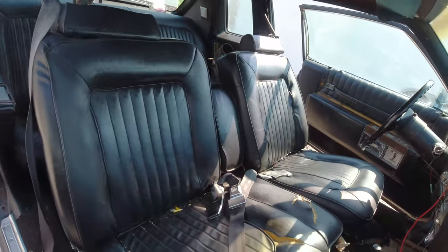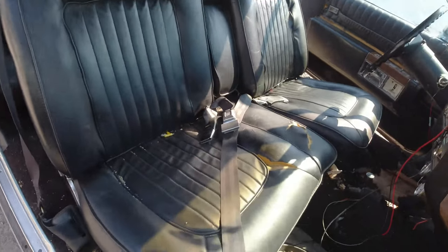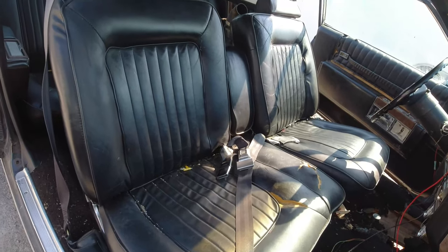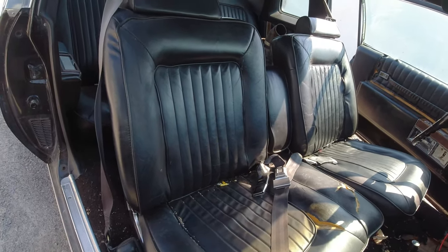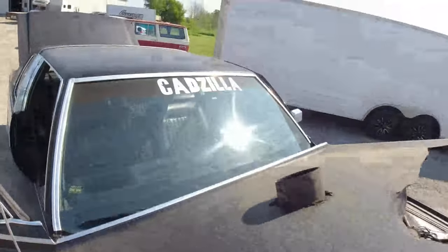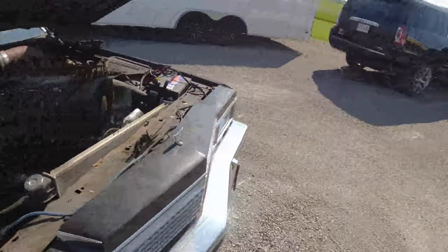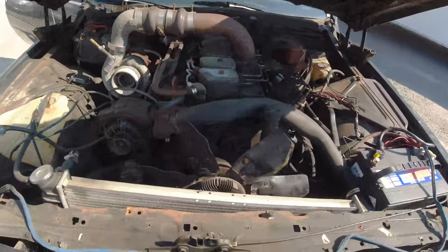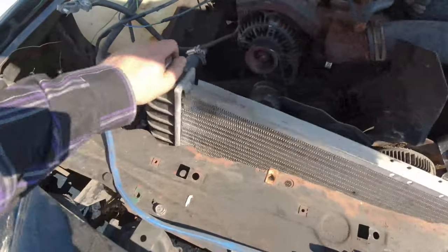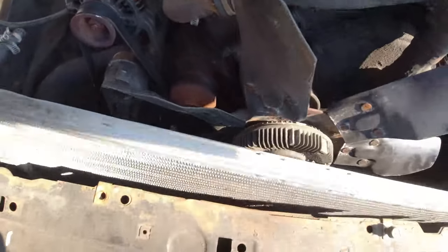Obviously the interior is mint. There's nothing wrong there. That's going to be the whole selling feature on the car. And it was named before I bought it. I really do enjoy the radiator mounting job. That's quality right there.